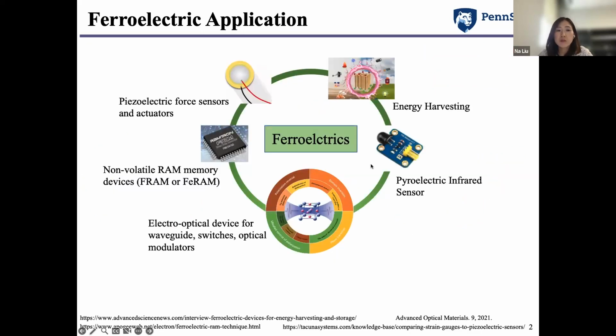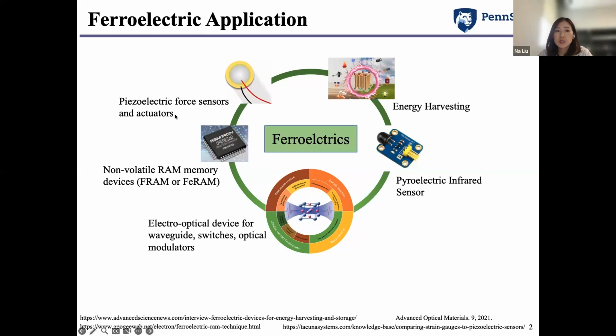Ferroelectric materials have many important applications. For example, ferroelectric material can be used as the non-volatile random access memory used in chips. This application utilizes the switchable polarization states of the ferroelectric materials to store binary data. And these memory devices offer fast read and write speeds, low power consumption, and high endurance compared to the conventional flash memory.